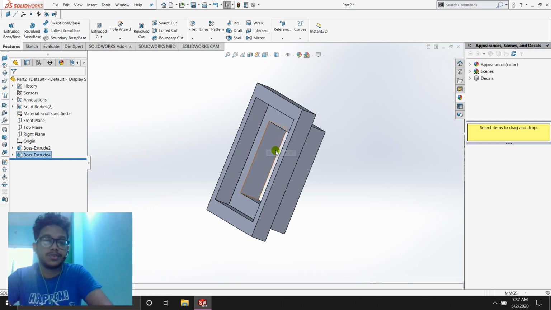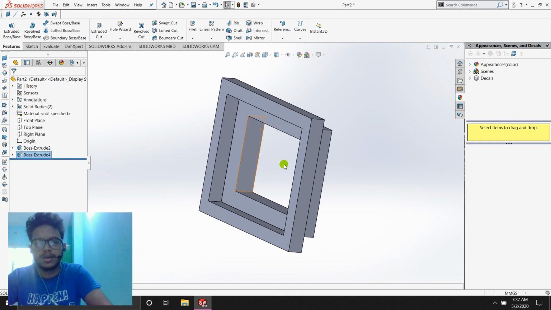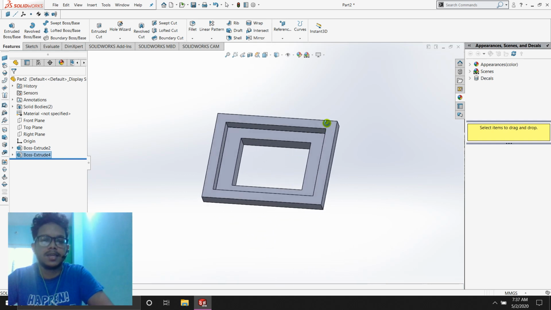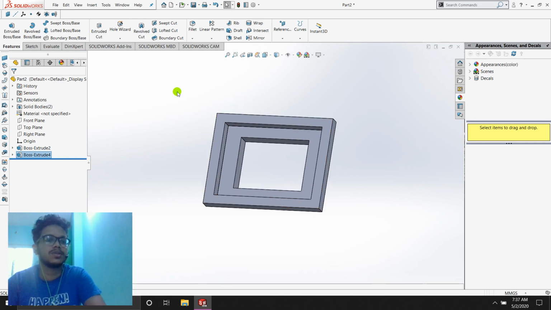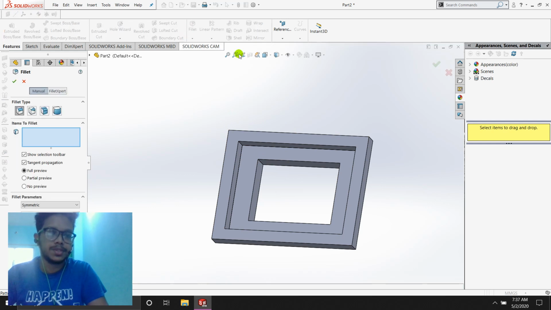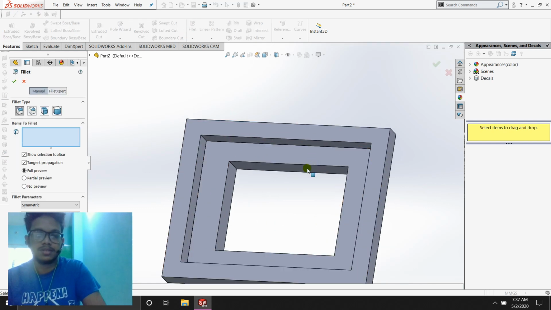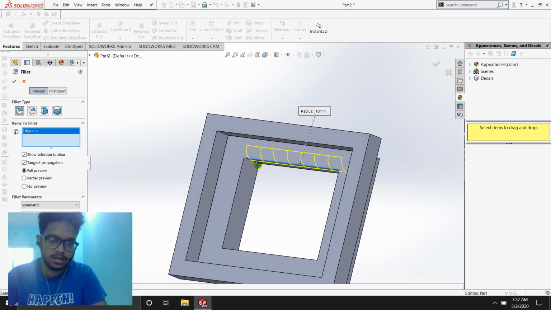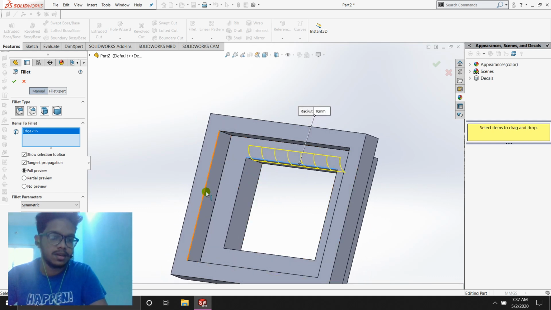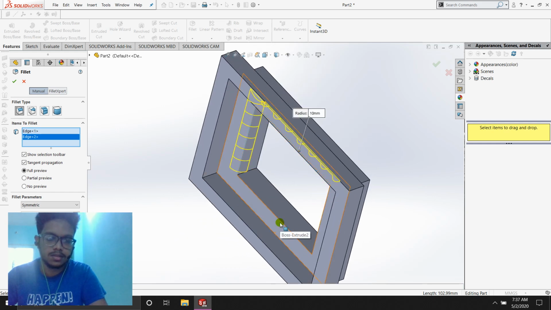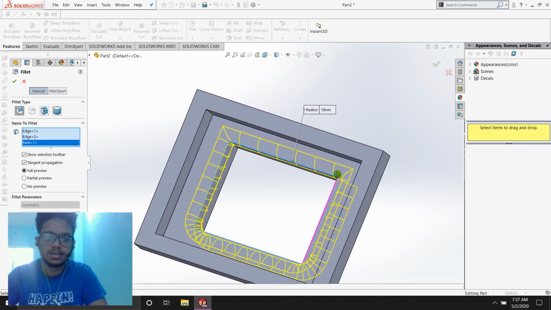Now you've seen the Extrude Cut in the previous video. What we can do now is use the fillet. I'm going to show you how to use the fillet option, right? So here is the fillet option. We use it to refine designs, right? You can click here and you can see a preview, right? So if you click this surface and this surface, see all of it is selected, right?